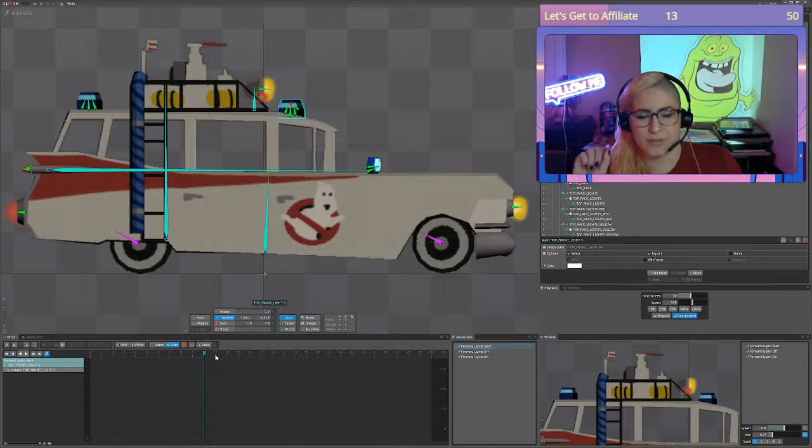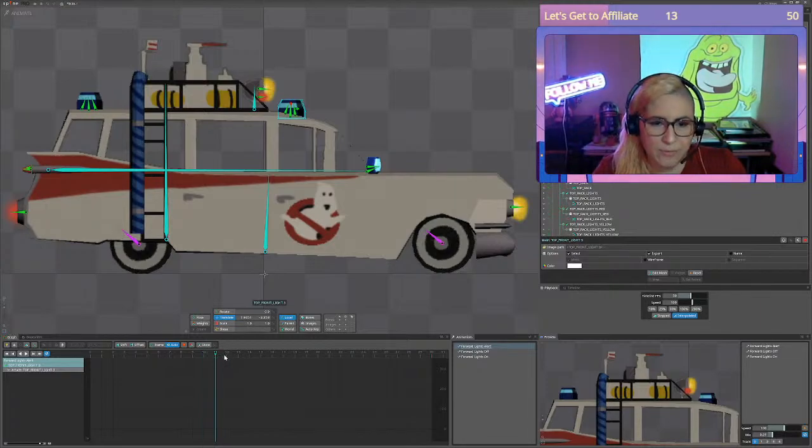And then light 1 will be on frame 4. Be 14. Go. Okay. And then light 2, so it's gonna be 4 frames.